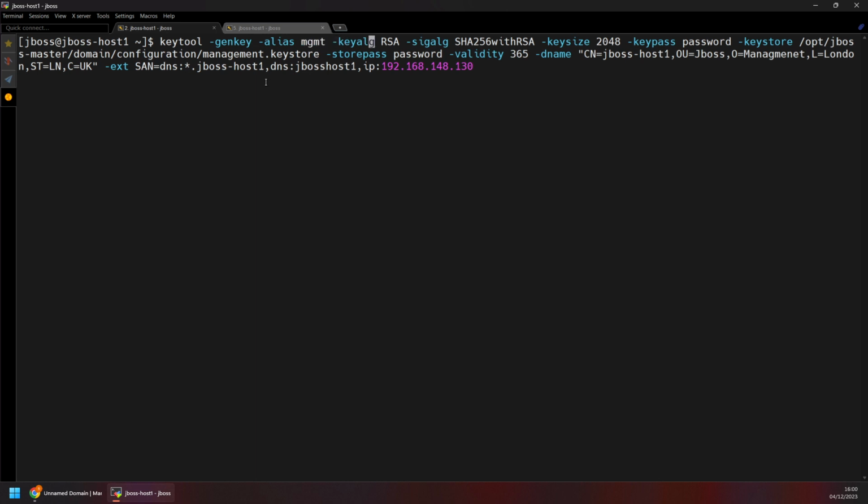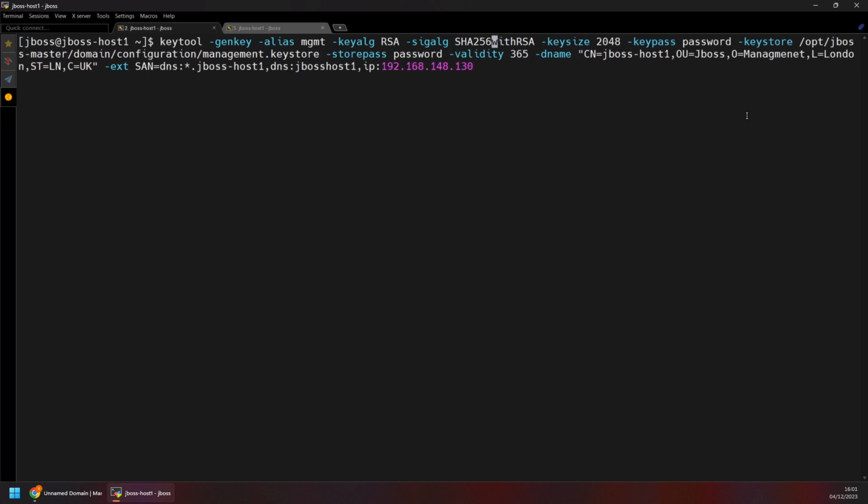And then you have the key algorithm, which is the RSA algorithm, and the signature algorithm, which is going to be SHA-1. You can also use SHA-2 with RSA, so you can give SHA-1 as well, which is 128-bit. The reason we give SHA-2 is because it is more secure, and it's a more recent algorithm for signing your certificates. So that's why we give SHA-256 or 2 for this.